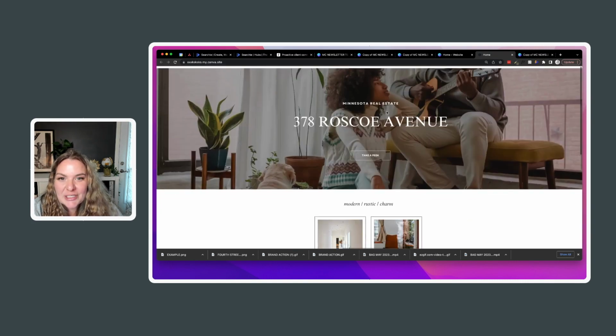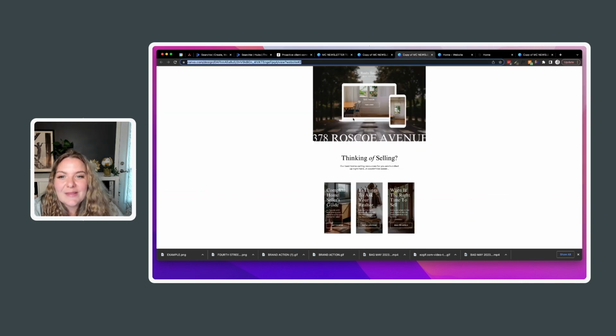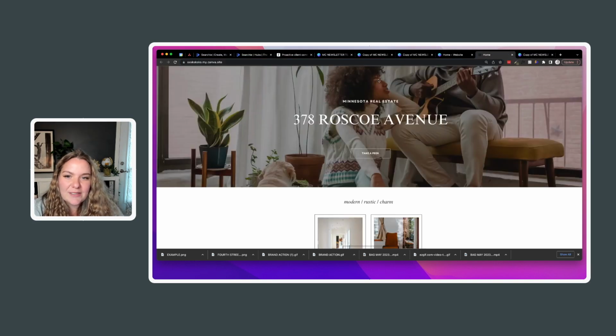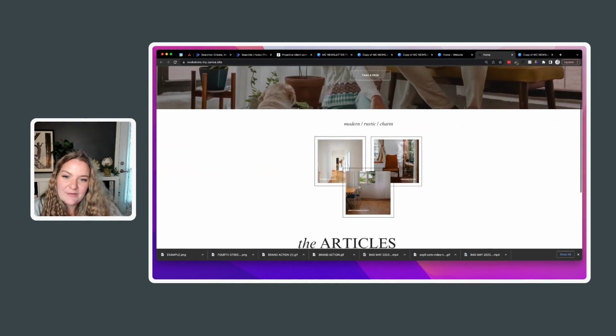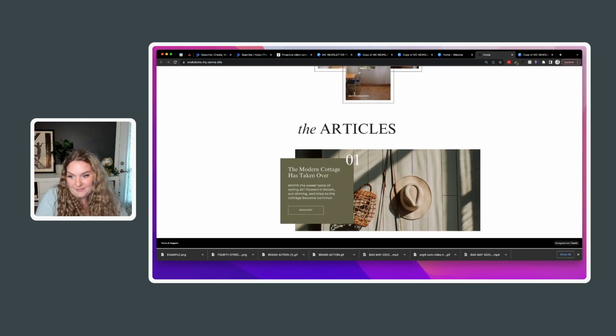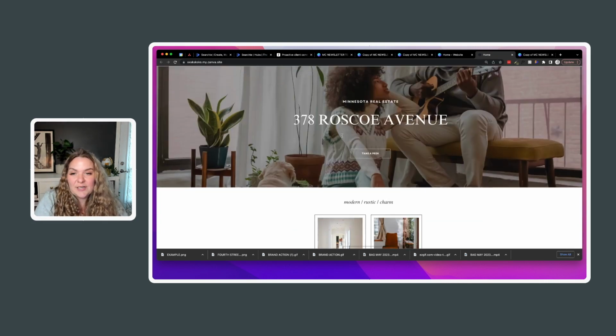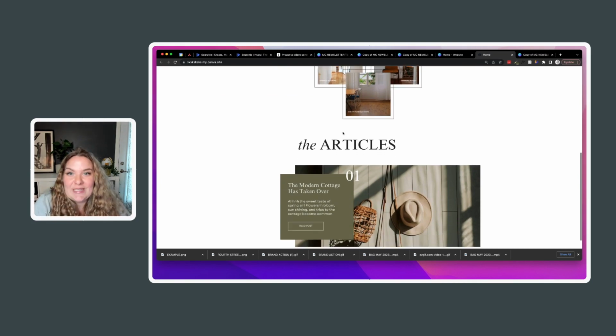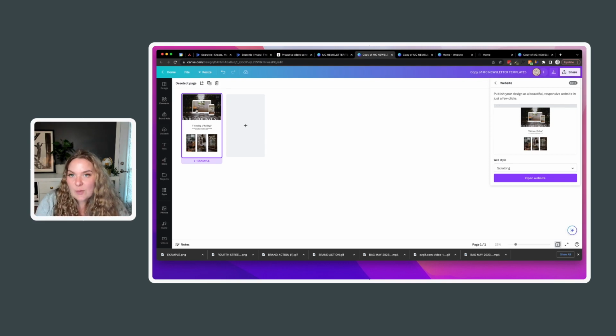Which one is more impressive? This, where it actually looks like a website, or this, where it looks like it's hosting your live links, right? So yes, it might take a little bit of time to copy things over, but if you think about it, it's like a website. So when they land on it, they're like, whoa, cool, but it's your newsletter. So I find this far more impressive. And since Canva has given us this opportunity, why not use it? It takes just a little bit longer, but if you're pressed for time, you can always do it this way.